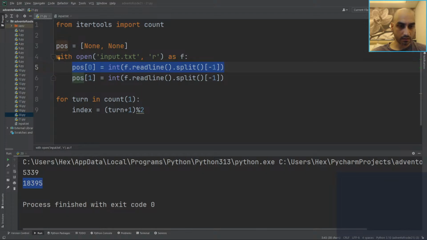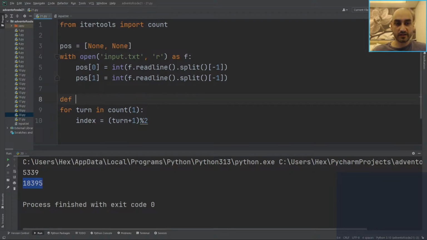Roll a deterministic die. Let's just say define get die.